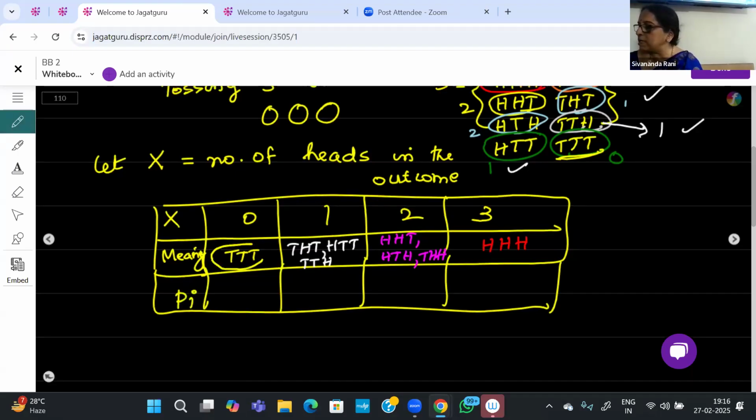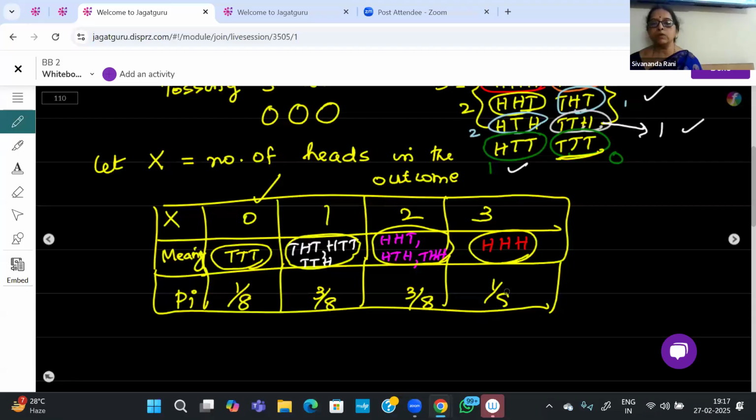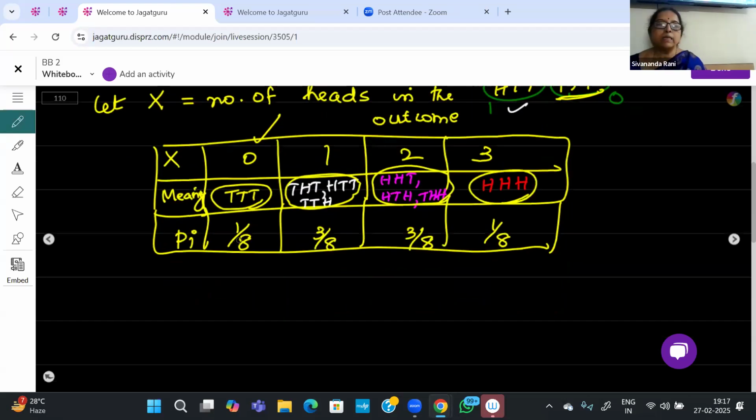All right, what is the probability for these sample points? I see only one sample point associated with this value. So its probability is 1/8. When x takes the value 1, it corresponds to 3 sample points. So its probability is 3/8. And this is again 3, so 3/8. And this is 1, and therefore it's 1/8. So if the manner in which you have found the range for your x and the manner in which you associate some sample points with these numbers is correct, then you will get the correct probabilities and they will add up to 1. This is the important aspect of any probability distribution.